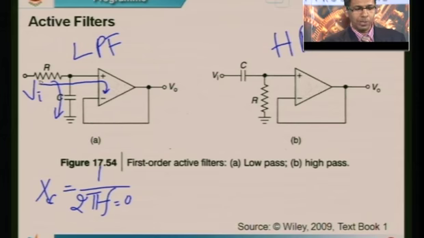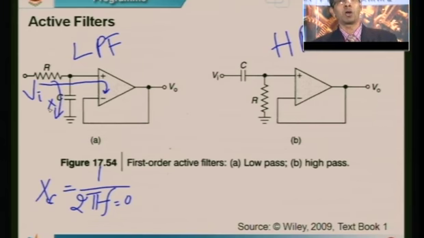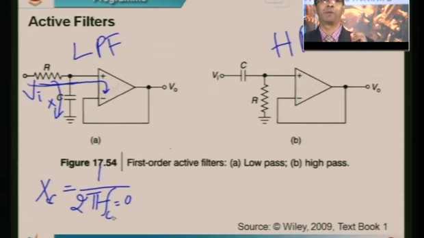So, for all the low frequencies, there is no path through C, or in other words, we say the capacitor blocks DC, or it blocks the low frequency component. That being the case, all the low frequency components are allowed to go through the op amp and reach the output, until the frequency crosses a certain value called FC, which I call the cutoff frequency.